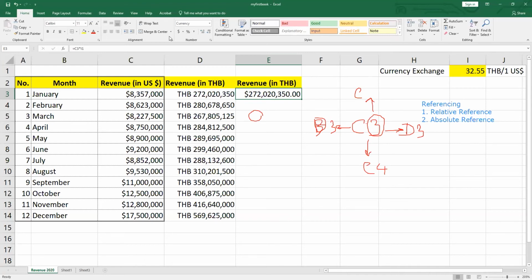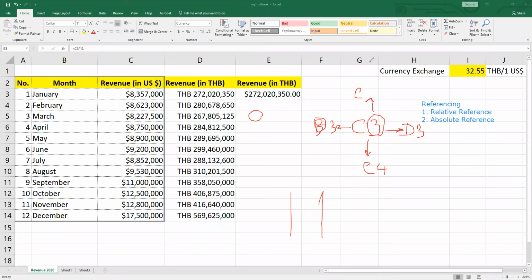So now let's have a look at relative reference. If you want to refer to the cell I1, you just type I1 like this, right?